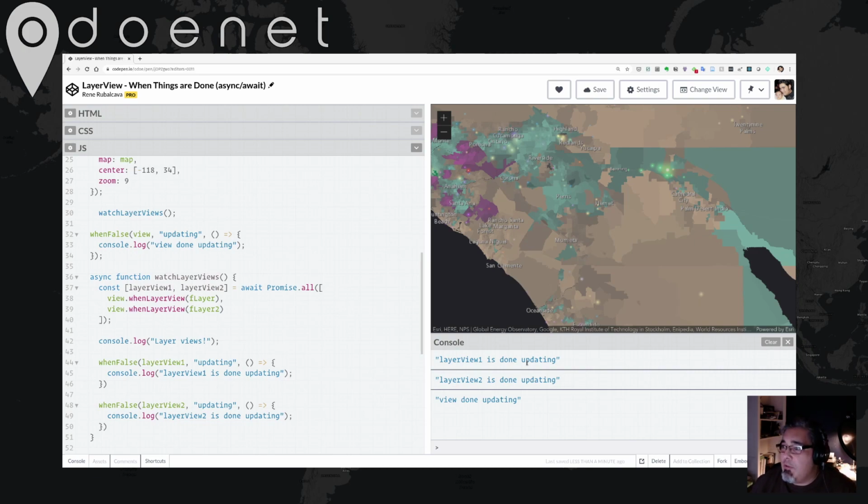And that's basically what you're typically worried about, because the scenario you're going to do this in is that you want the data to get loaded, the data to be drawn, and now you can start doing some sort of interactivity with the features that are on the map. And you want to maybe do a mouse over, query the features that are under the mouse on pointer move, and you're going to query the layer view for those features because they're already in the browser, right? We already have the data available to us. You can query them in the browser, and it's going to be super fast. It's really cool, client-side queries happening there. That's what you want to do.